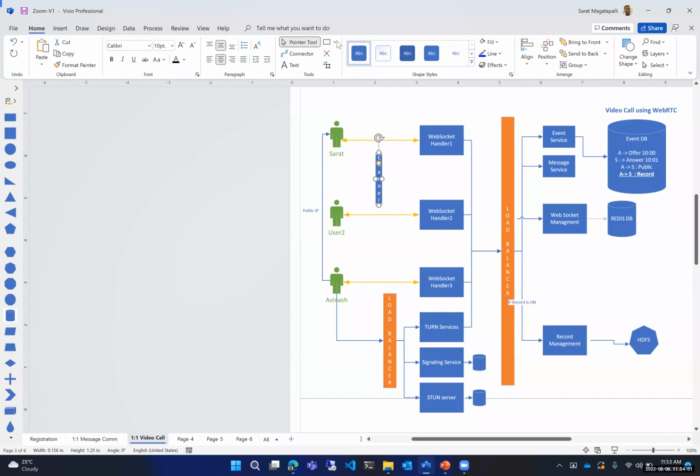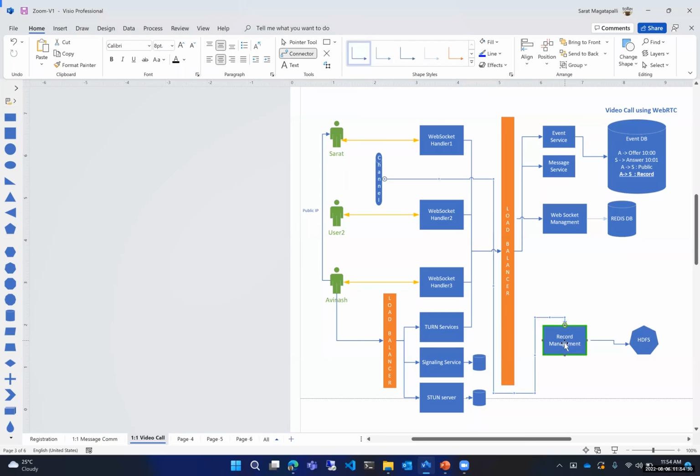Did I answer your question, Avinash? So in that case, the communication bytes have to go through that channel. Correct. This can be implemented in multiple ways. Maybe the record management will poll on this channel, and as soon as a message is there, it will dump it into record management. This is nothing but a listener. That is one way to implement it.